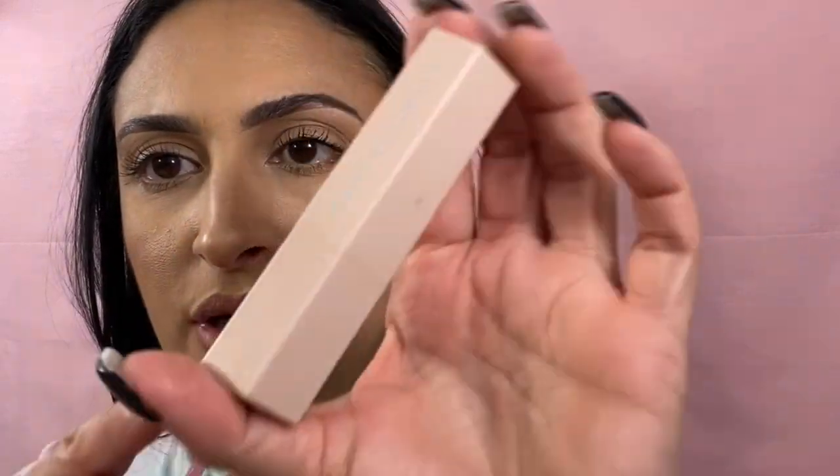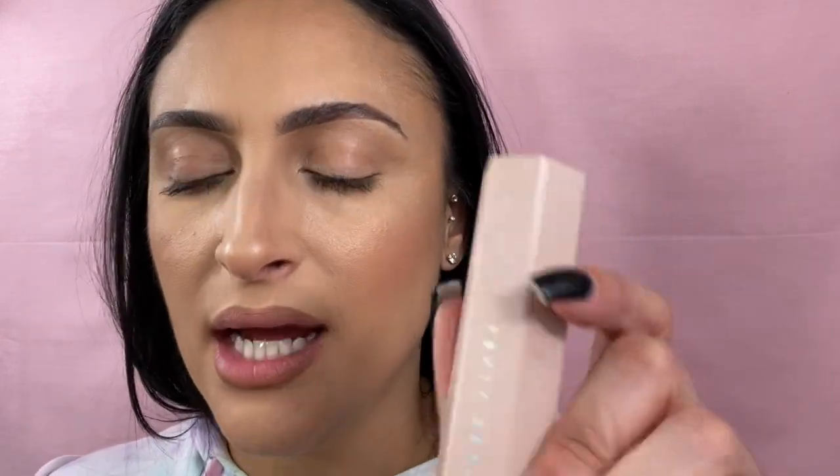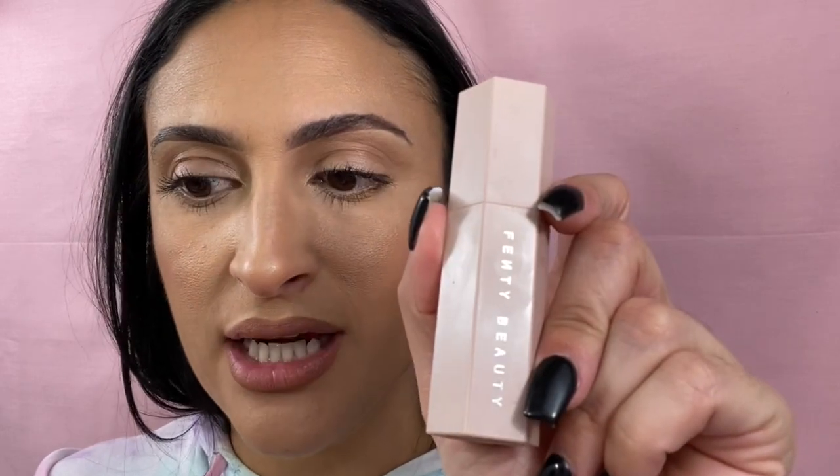We'll see, because when I used the Too Faced Born This Way, I tried putting the Fenty Beauty Match Stix underneath. This is very mattifying. So to make it like double duty full coverage, I put this underneath and then I went ahead with this, and it made it look awesome. It was like perfect consistency. My pores weren't too visible, and I wore it all night and it didn't budge. So I don't know, maybe I just did a little too much on the glow. Anyway, all right, so that's it for now.